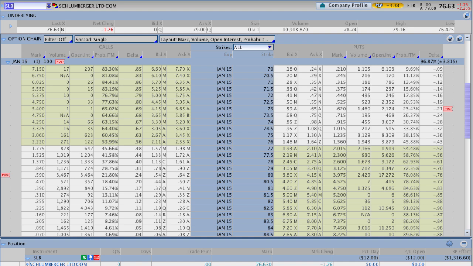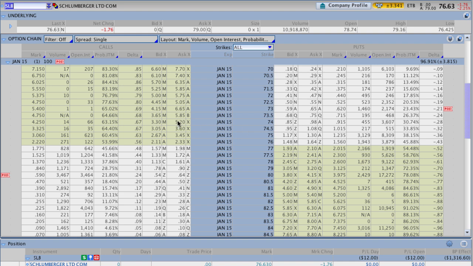So we're going to start off tonight with SLB, because we're actually making this trade right now. This is a live trade that we just made at the time of this recording, which was January 15th. I don't know if it's going to be a winner or not, but it's a live trade and I want to show it to you because we're trying to put our money where our mouth is here. Exactly what we preach to you guys and what we coach is exactly what we do. And you can see we have these little position tags right inside the video platform here. So you can see that these are live positions that we already have. These aren't working orders of some kind.